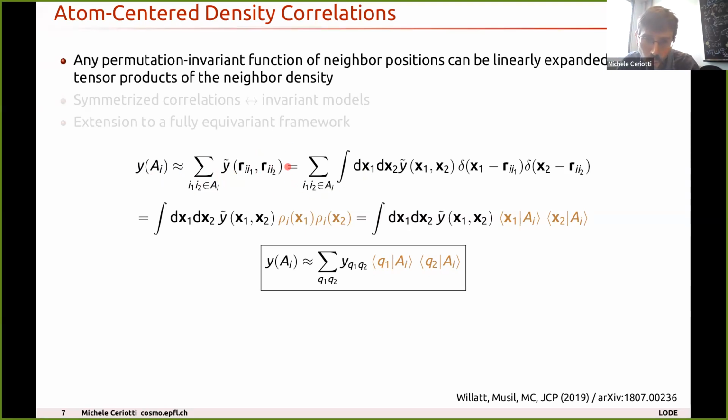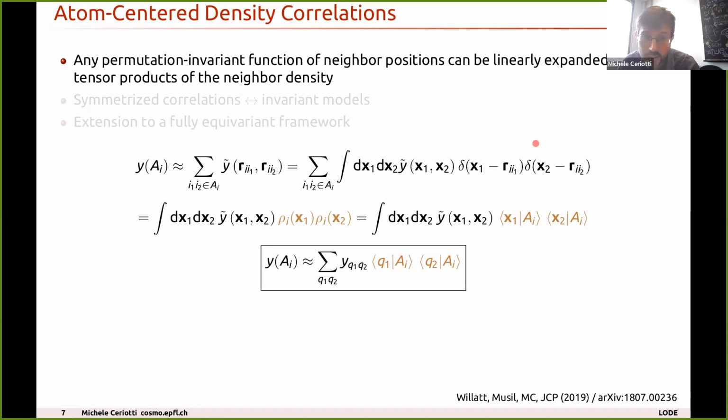And one important realization is that you can write these as a cluster sum, so as a sum over pairs of atoms, but you can also write these as a histogram. Basically, this is just a rewriting in which we express this function as an integral of delta functions, the delta distributions that identify the position of the two neighbors, together with a function that acts as weights. Essentially, this is a linear regression in the histogram of the neighbor positions.